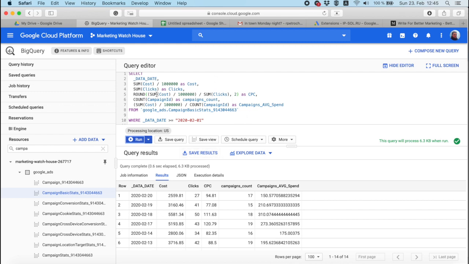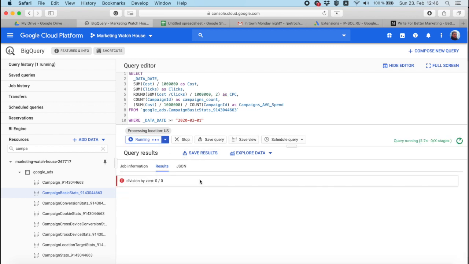Very important to understand that if you here, instead of doing round sum cost divided by 1 million divided by sum clicks, do for example just cost divided by clicks, and then you sum all these values, mathematically you will get absolutely different result, and it's not going to be real. It actually will be impossible in some cases because you're going to have division by 0, but this is the same as in a pivot table. Because you can't summarize the averages, you need to count average by the last column.